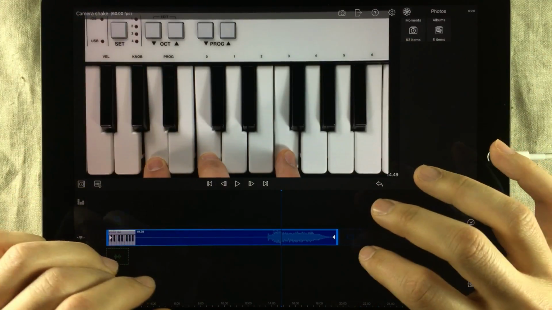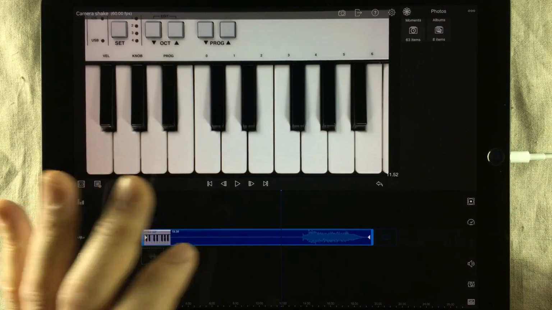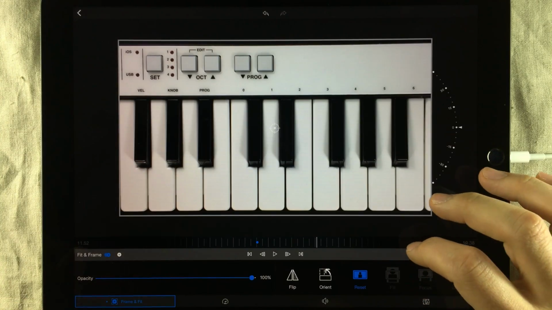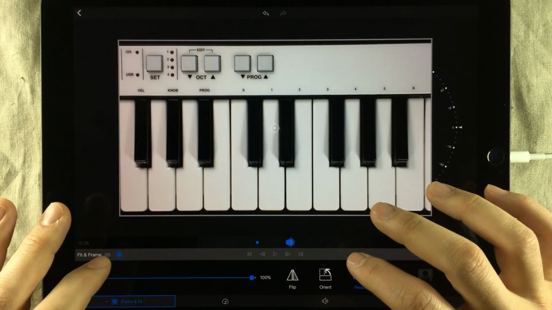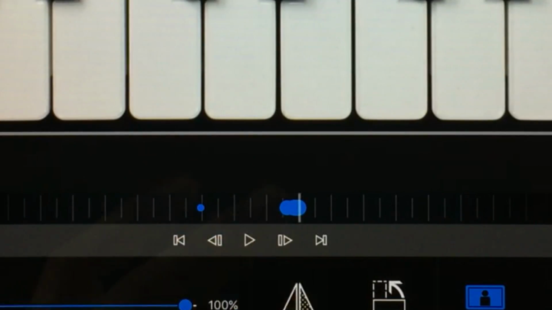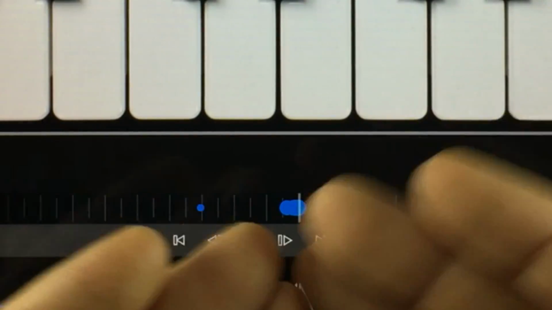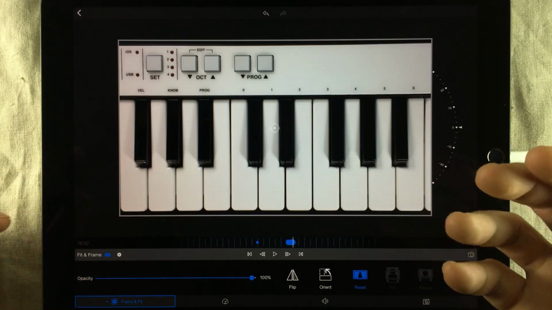Another thing is, when working with keyframes, the longer the video is, the harder it's gonna be to keep track of all of your keyframes because they're gonna be so close together. I'll put in quite a few frames in here and we can hardly see them because they're so close together. So the shorter the clips we work with, the easier it's gonna be to do this kind of stuff. So let's back out of here.